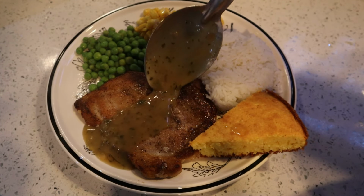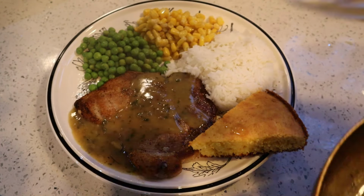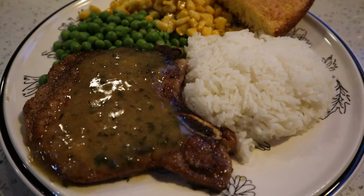One thing that can elevate any piece of meat and bring your dish to another level is a pan sauce. Rich, decadent, and creamy is delicious. And today we're making a pan-seared pork chop with a pan sauce.